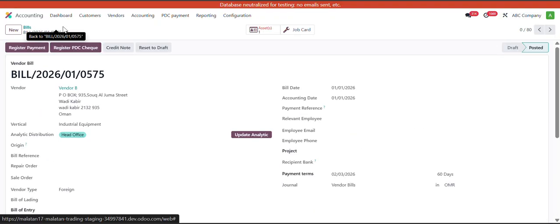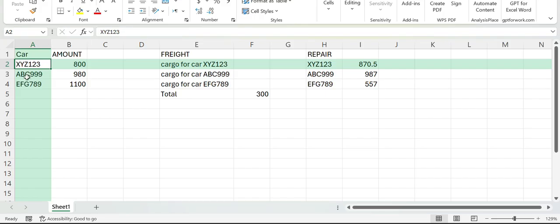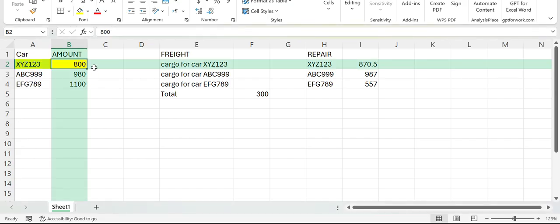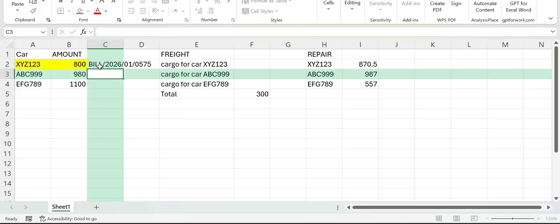Then I will input all these bills one by one, and I have to record these assets. I have done this one bill, and I will just input the reference for my knowledge.